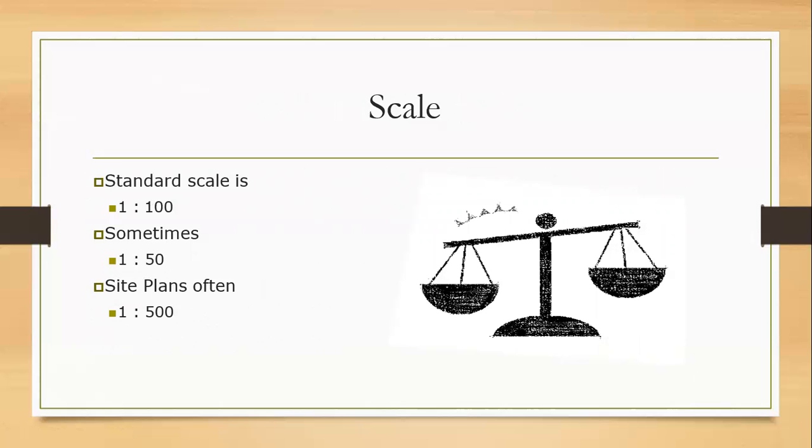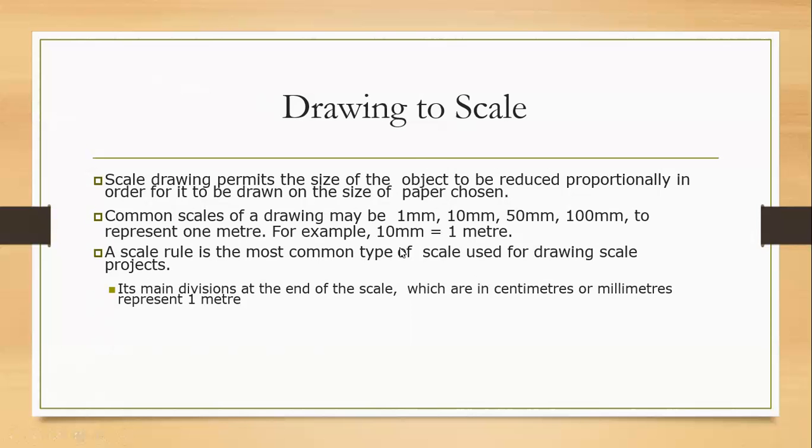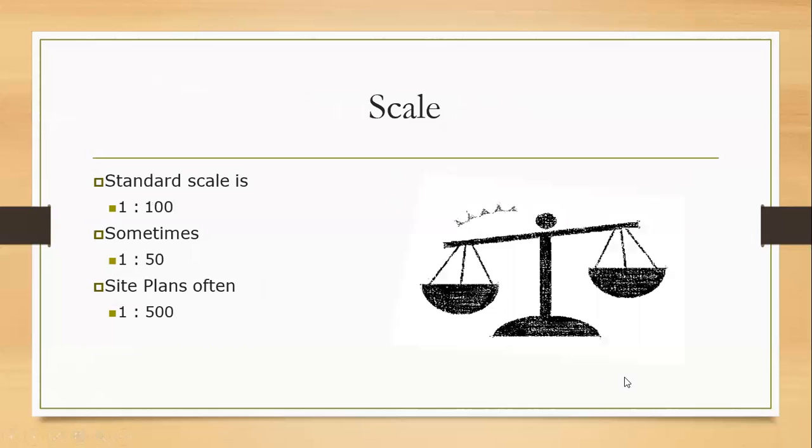So some standard scale measurements. This is a ratio scale. All right, the one we looked at here is a type of ratio scale, but very precise measurements. This one here is just simply the ratio. So the standard scale here, 1 to 100, for example, this would mean, let's say, 1 centimeter on the map actually represents 100 centimeters on the ground, and so on and so on, right? So sometimes you may have a different ratio scale, and for site plans, often it is 1 to 500. Okay.